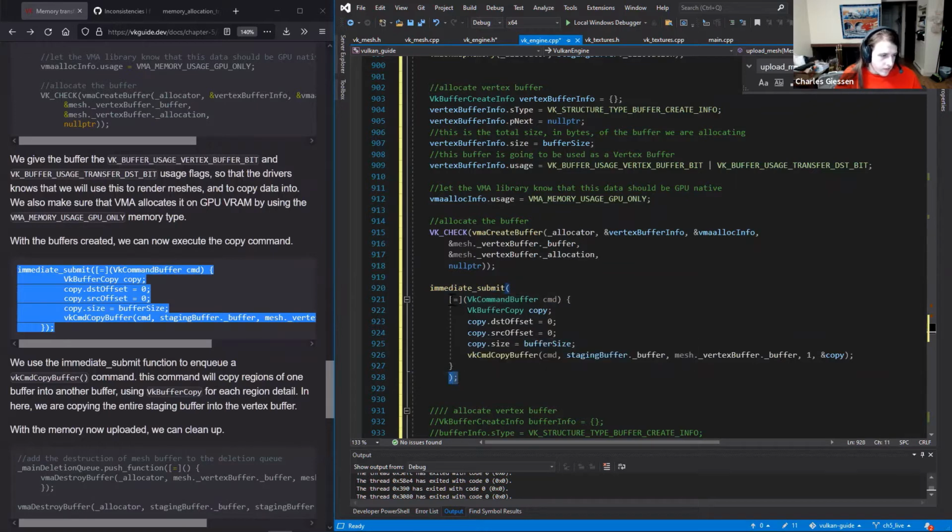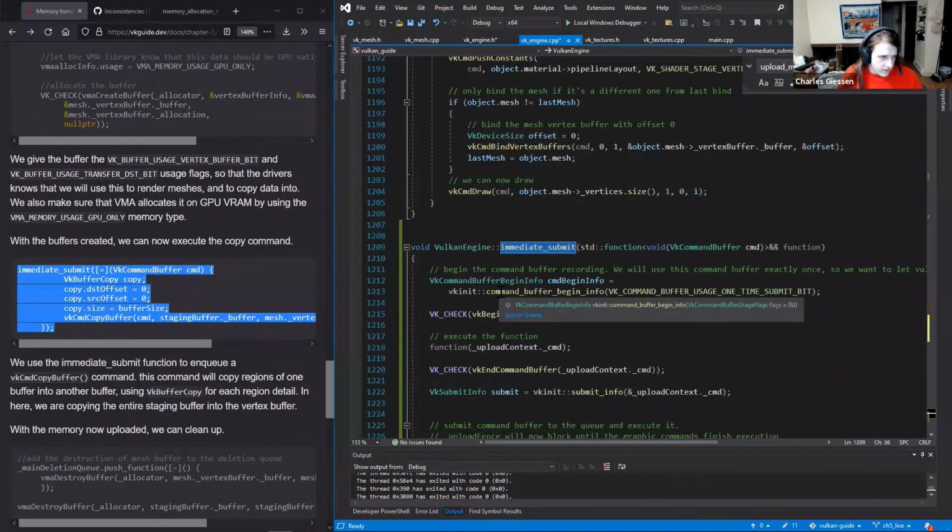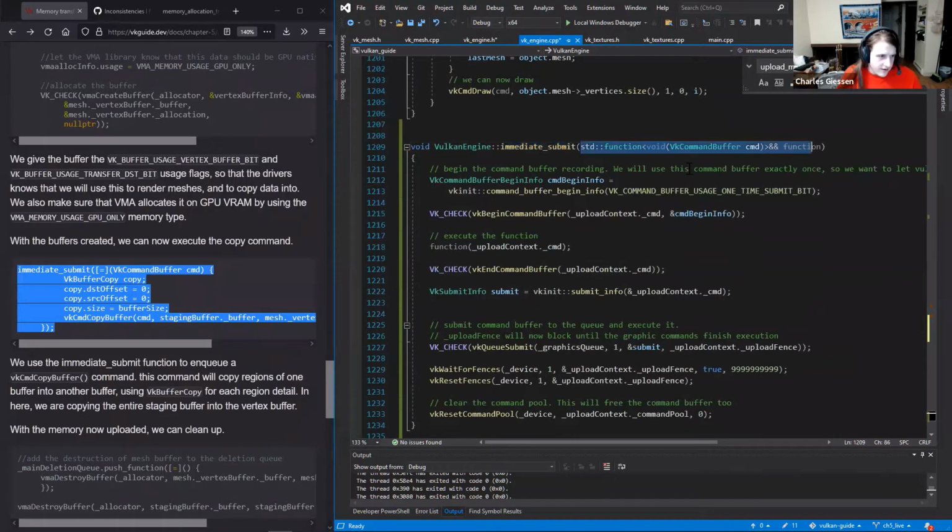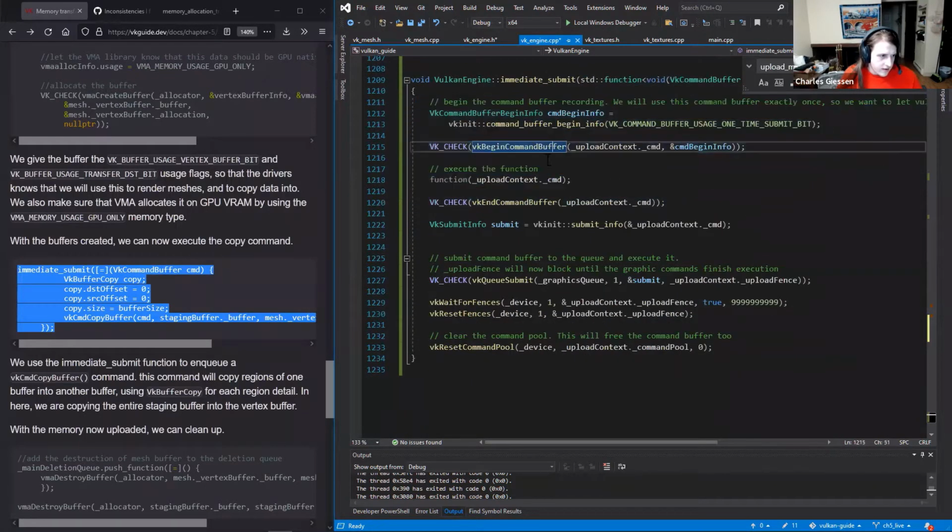And so we don't execute this before we call the function. We just pass the function in so that the immediate submit function can call it when it wants. And if I hit F12, we should see we pass the function in, it does all the setup, it calls the function, which will go back to where we just were.